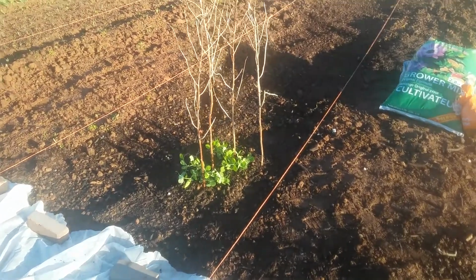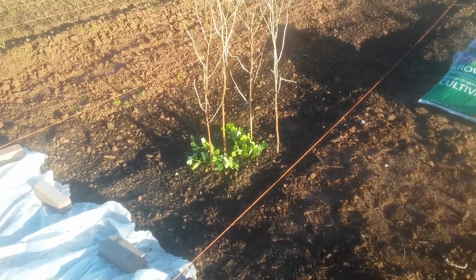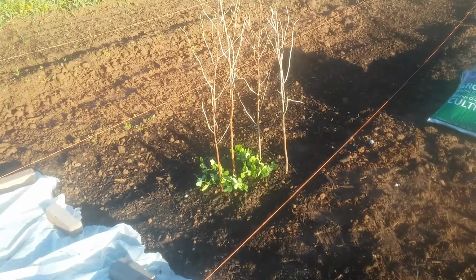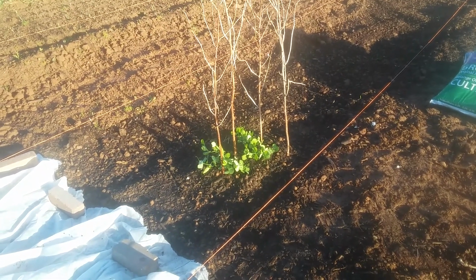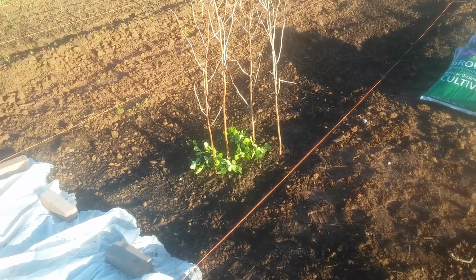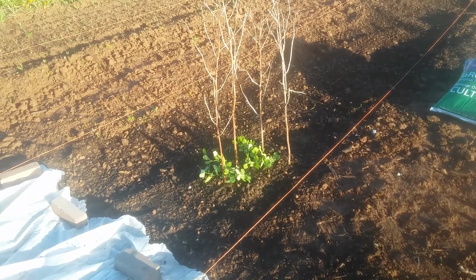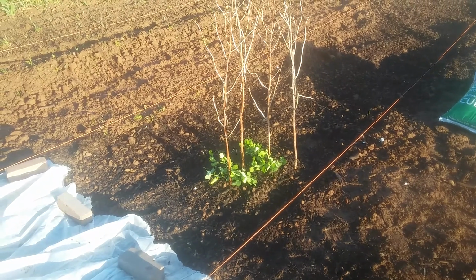And then the last thing I did was, instead of building trellises for my peas, I went over to the compost pile and pulled out a bunch of sticks that had been trimmed off of trees. And I've inserted them in the ground. So, with any luck, they will do just great. I figure they'll work just as well and a lot less work.